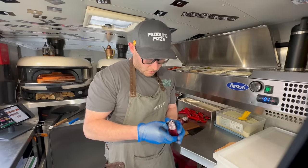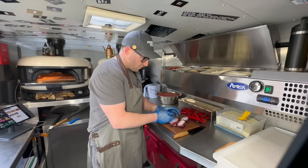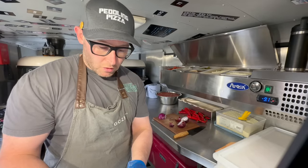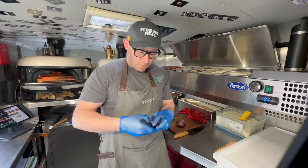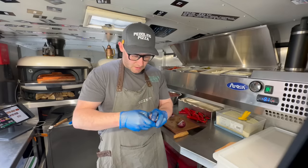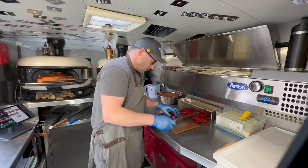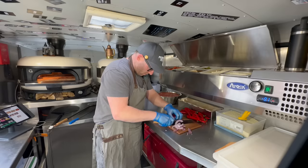So on my Nduja pizza on the menu, I use thinly sliced red onions. It starts its life off as a margarita. I hit that with a little dried oregano, or oregano for you Americans out there. And then it gets a little fresh red onion on it, the Nduja, and that one gets baked, and it's spicy and delicious. It's awesome. And the red onion, I love red onion on pizza. So just going to run through this.